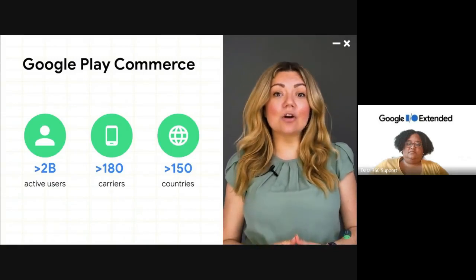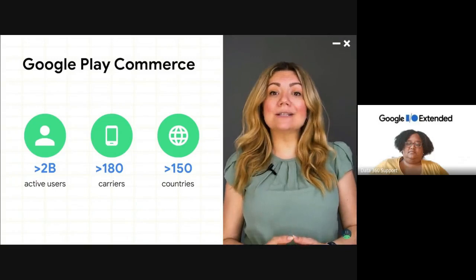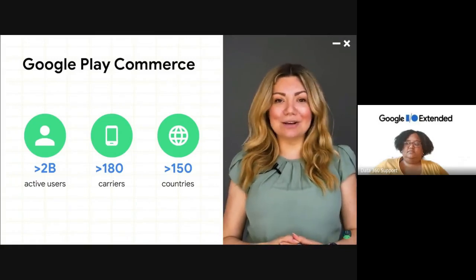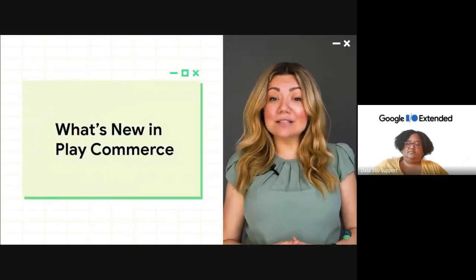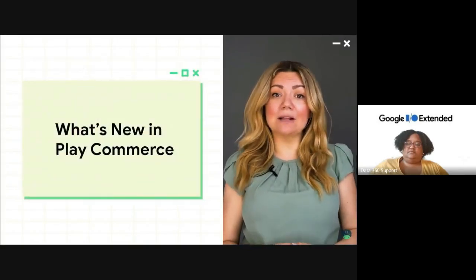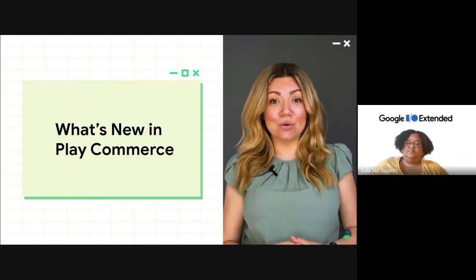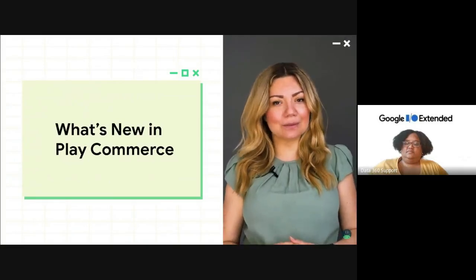In addition to providing options for different ways to monetize and sell, Google Play Billing also gives you the tools to optimize your selling experience and make it effortless, so that you can focus on building a great user experience. If you want to learn more about recent improvements we made to our commerce platform, be sure to check out the What's New in Google Play Billing session as well. The link to this session is in the video description below.